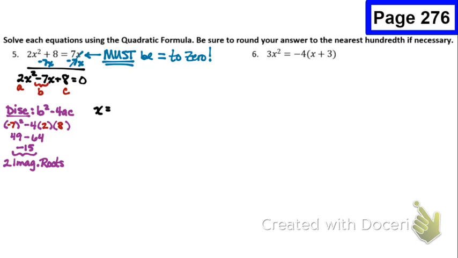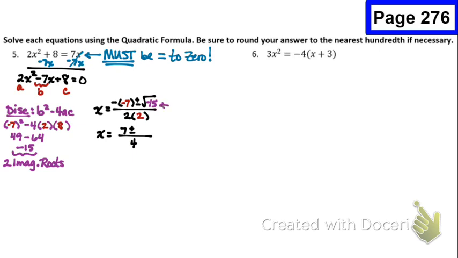The primary root? Well, that plus or minus there, that's part of the quadratic formula, kind of takes care of things for us with that. But yes, we do have to watch out for that. Okay, so I'm going to have a -7 here, a 2 here and a -15 under here. So then that changes into 7. So I'm going to have a +7 plus or minus, what do I have on the bottom? 4.